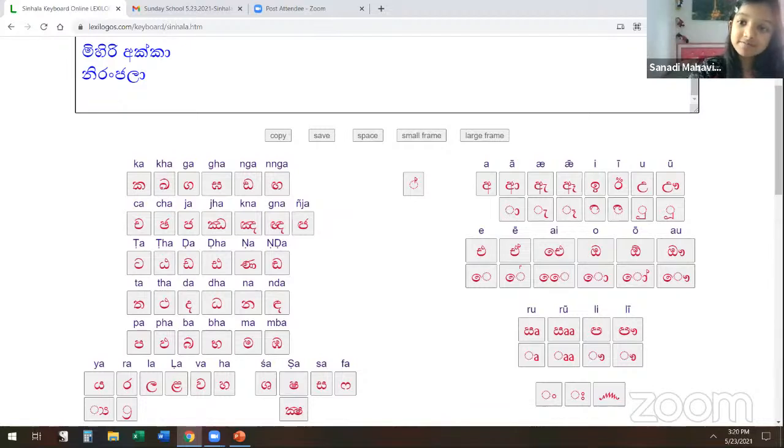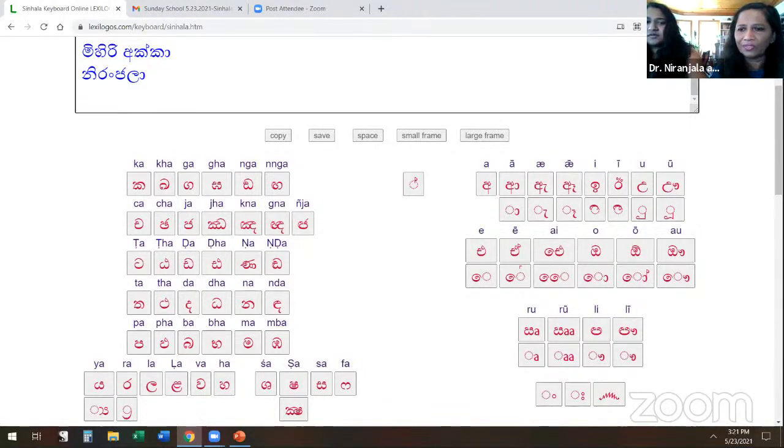Rice. What is rice in Sinhala? Bat. Okay, let's type bat. You all eat bat, right? So how do you type it? B, right.